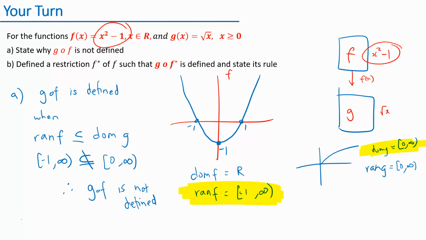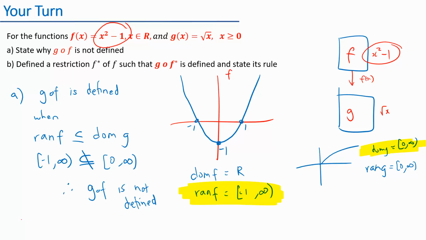Second part of the question, now that you know it doesn't fit, it doesn't work. The second part says, well, fix it then. If you know it's not going to work, make it work. And so here we go. We said, well, we can't have these negative values. That's a problem. I don't want any of this range, -1 to infinity, I just don't want that. I want from 0 at minimum to infinity, because that's what they said. They said, I will only take 0 to infinity.